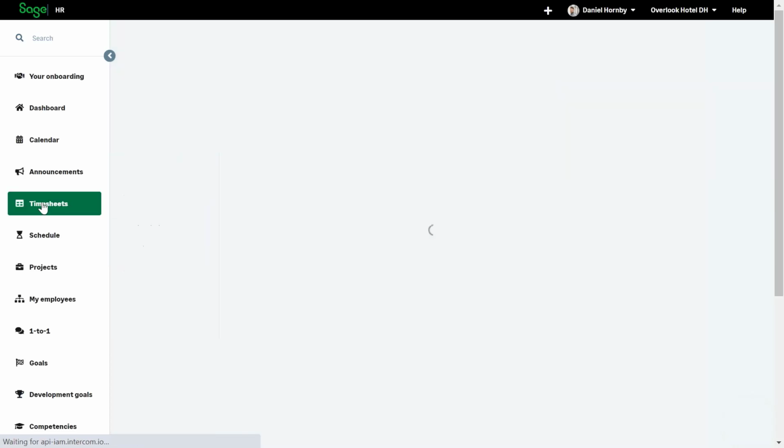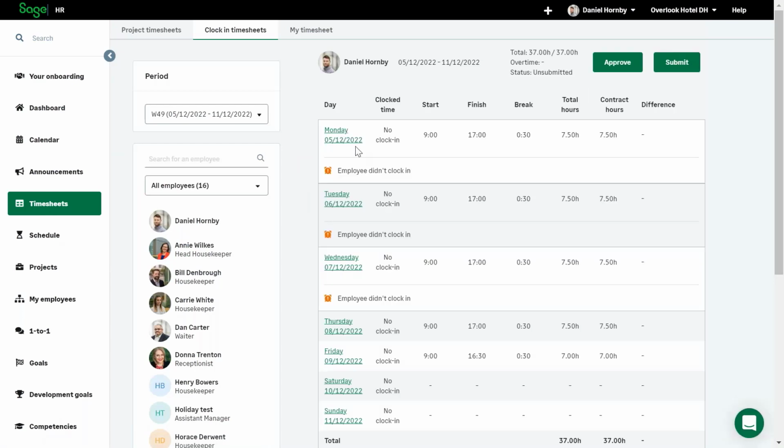Now, if I go back to the timesheet section, we also have a little clocking in function. If enabled, the employees will be able to log into the desktop browser and from their dashboard, click a button to clock in and clock out at the end of the day. Or if they're doing it via the mobile app, they can swipe left to clock out, right to clock in.